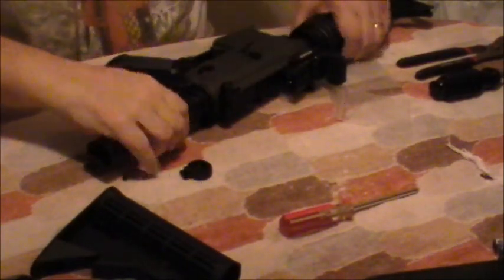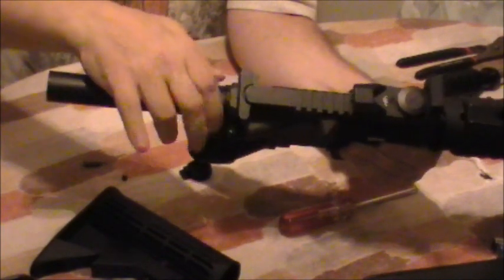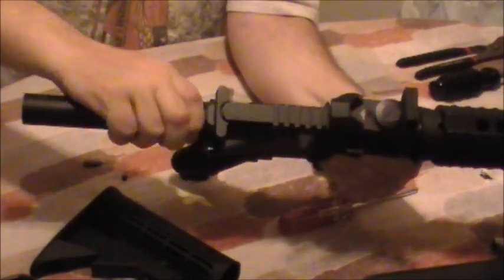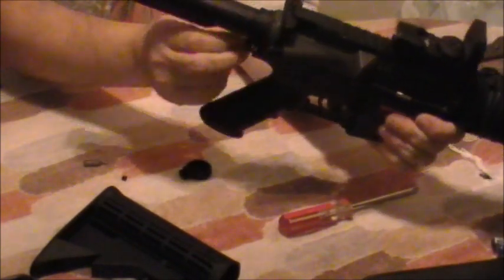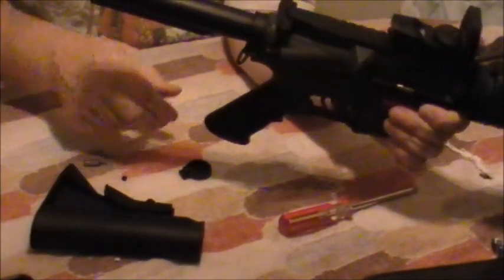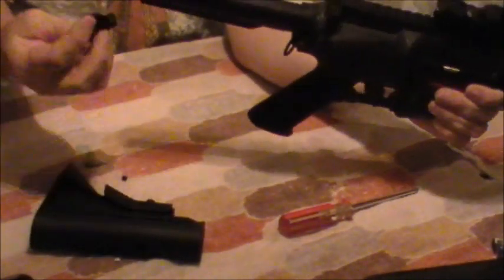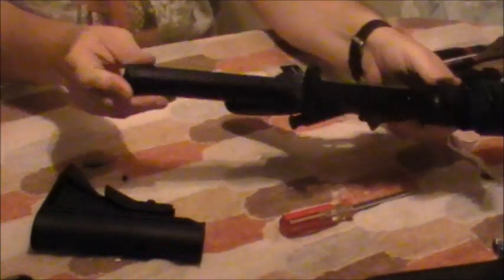To give it additional support, there's a little ring right there. I just hand tighten that down on the ambidextrous sling point. There, that is completely on there, good to go. Now, what do I do with this? Don't slide that back on because I have a back plate right here. Put that in.